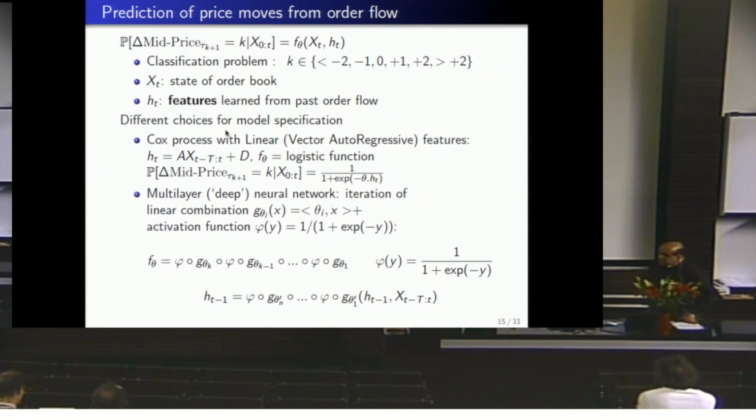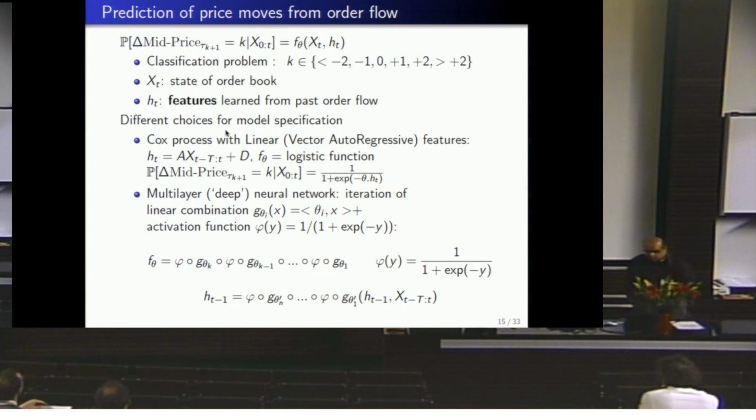Okay, so just as a benchmark, we use a linear model. So linear models are used a lot in intraday data analysis. So linear model means, well, I'm going to learn a model in which I forecast the price based on linear combinations of all the data I have. And then we're going to compare it with a multilayer deep neural network where I have this non-parametric flexible representation, which in principle allows me to capture nonlinear relations of arbitrary type.